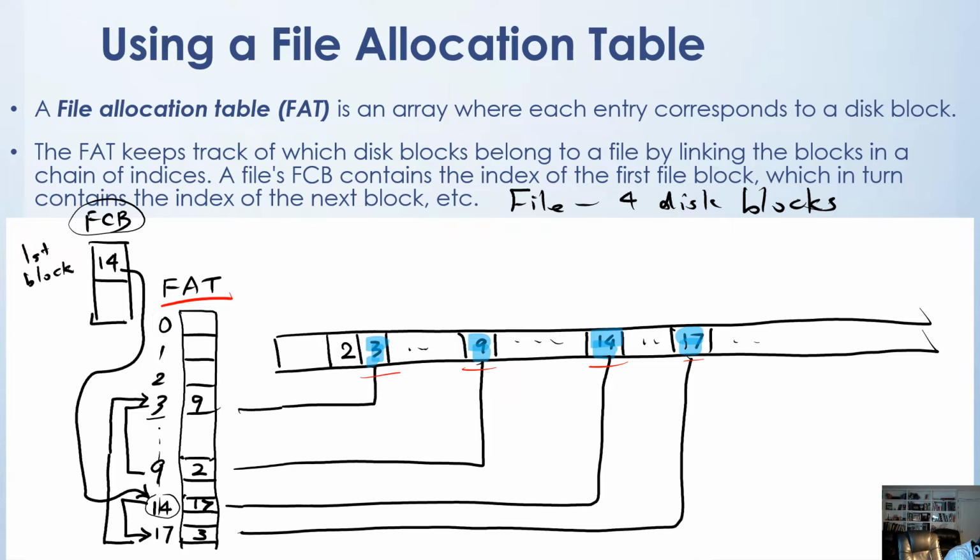Now this way you basically point 9 to 2, right? And then block 2 becomes the last block, so it's going to point to nowhere. We use a dash. So we just added an additional block for the file, and it's just updating the numbers in the FAT. So this way we can easily expand the file.